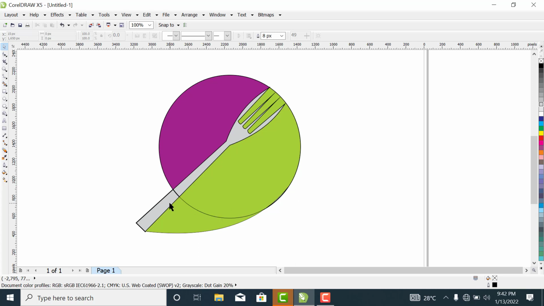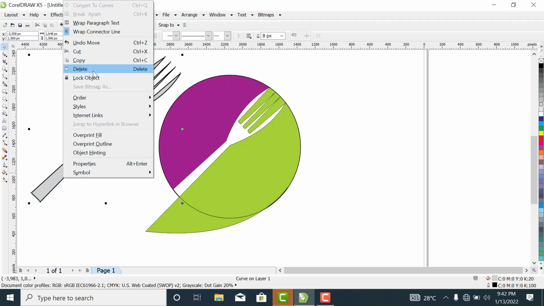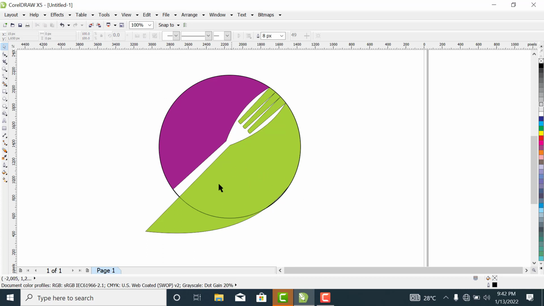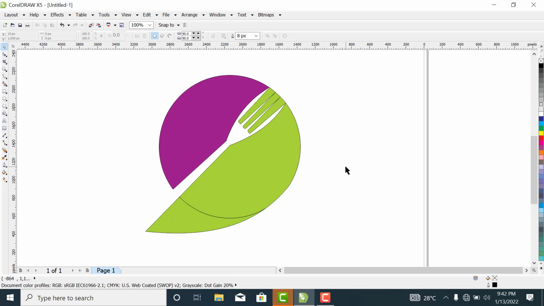Then I want to remove this spoon. I mean this fake. So can you see? So I don't need this fake. I can discard it. Delete. So I want to remove this line here, this line. So I'll right click on it as well. After selecting, then delete. So I think I'm okay with this right now.